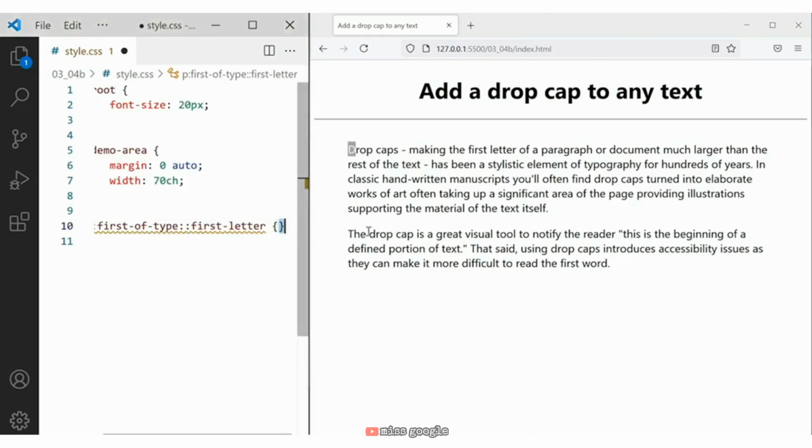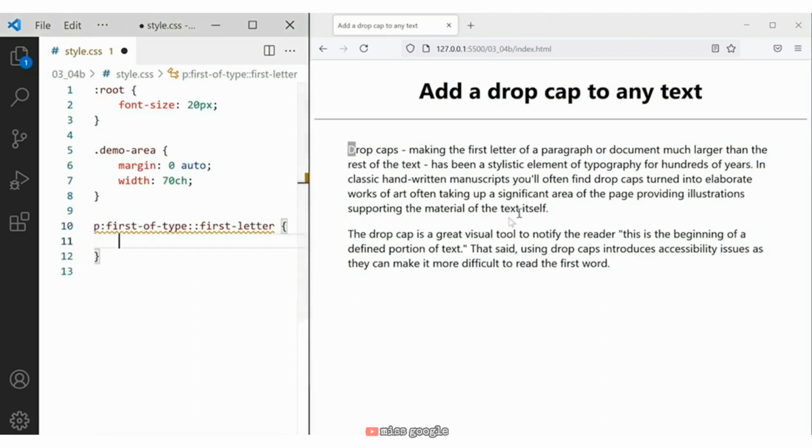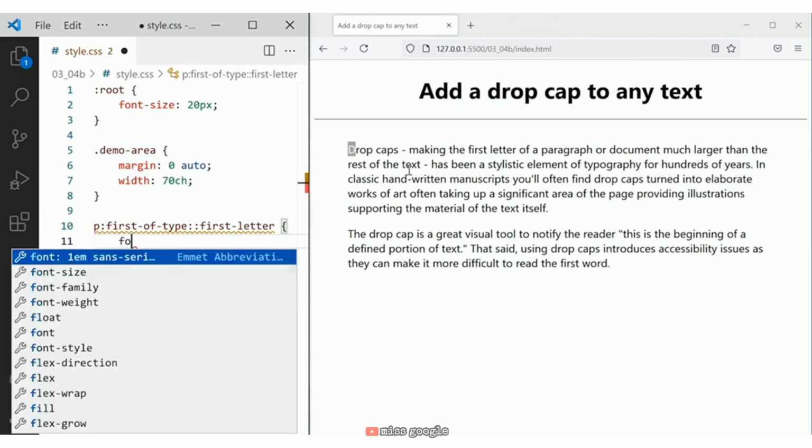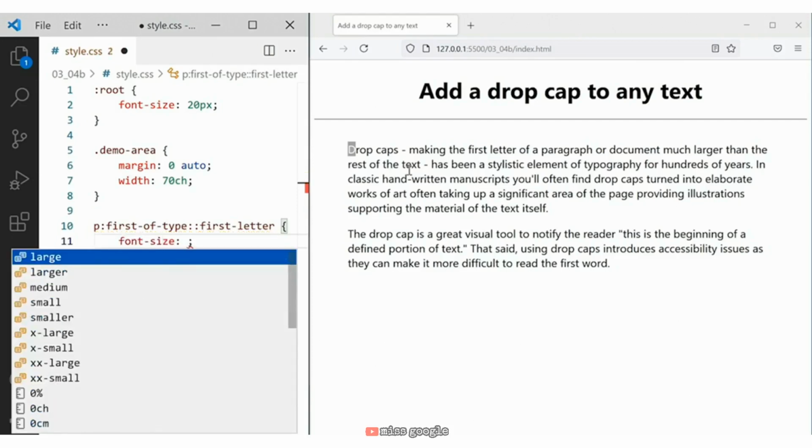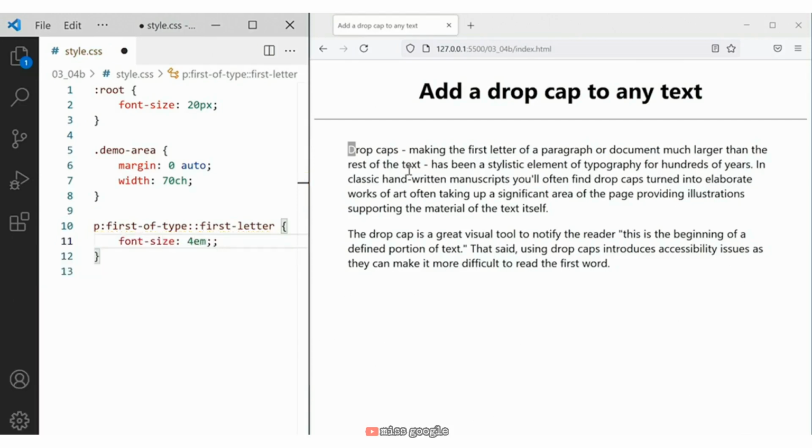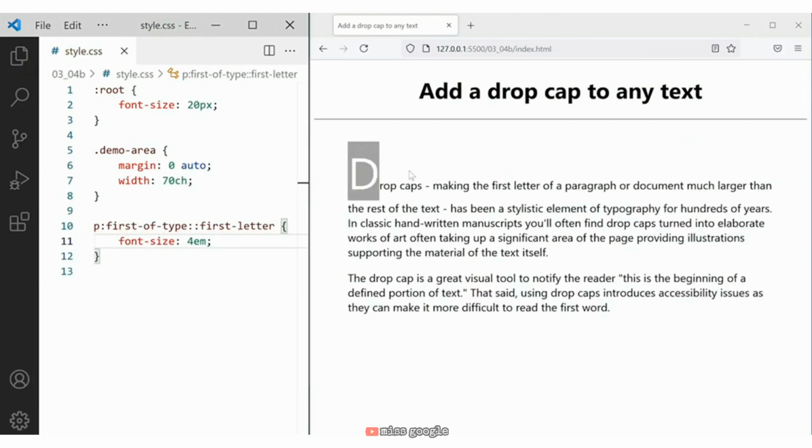All right, now that we have it, let's make some stylistic changes to it. The first thing I want to do is make it much bigger than the rest of the text. And here I'm going to use an M value because then I'll size the drop cap relative to the existing text. You'll remember the M value relates to the containing element. So if I set the font size here to 4M, it'll be 4 times as big as the rest of the text. So save that. And we get a much bigger D, but it's not a drop cap. It just is a very large D that doesn't fit with the rest of the content.